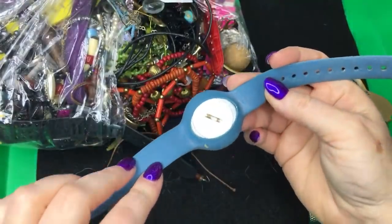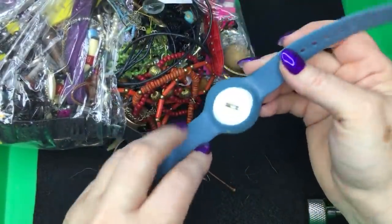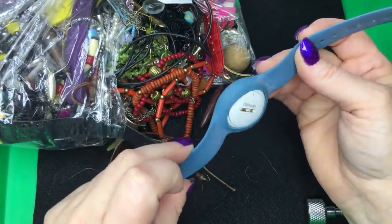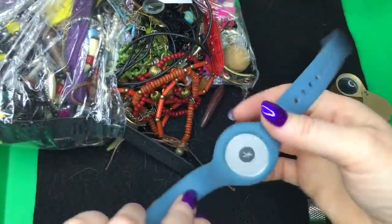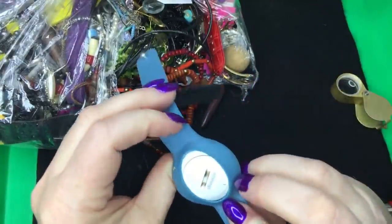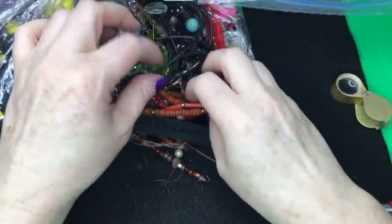So here we've got a nasty, gross something, some sort of fitness tracker, but it looks like maybe they were doing a mud race or something. I don't know if that's a good brand, but look how nasty that is. I'd really have to clean that up and figure out if it's worth fixing or working. I don't know. Okay, for now it's going in the scrap bag because it's gross.